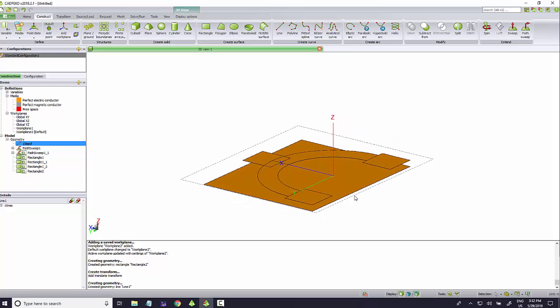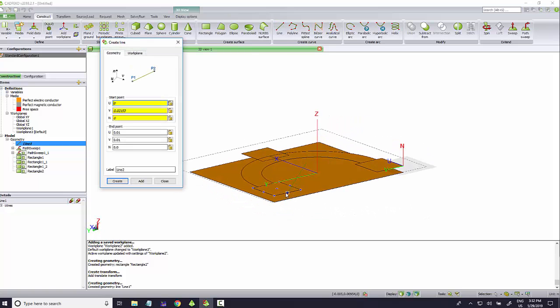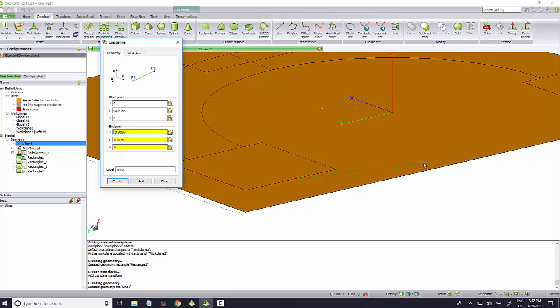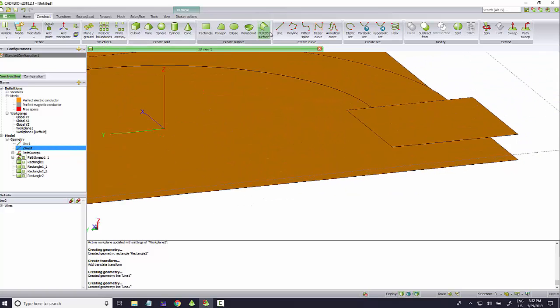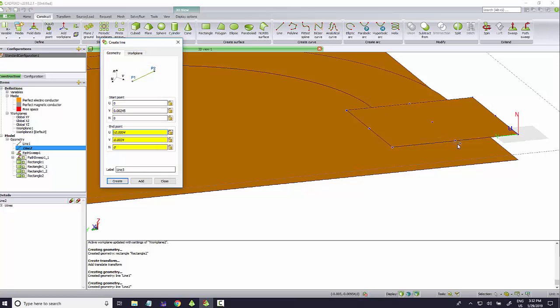We shift it with the mouse, line again, Control Shift here, Control Shift. And now you see the problem. I don't see any point to pick here. A trick that you can use is I select here in yellow the same point, but here I know it's 1 millimeter down. I just type in the same 1 millimeter. I do the same for the other part. Line, I type in here. In the yellow here, I type the same. But here I go to minus 1 millimeter.